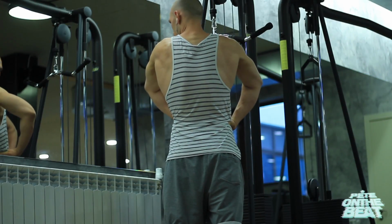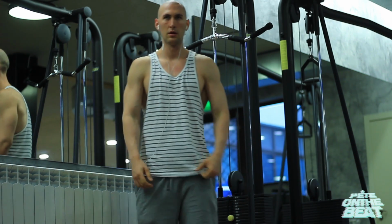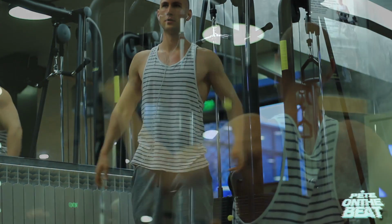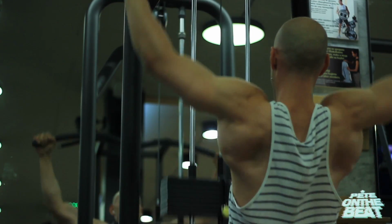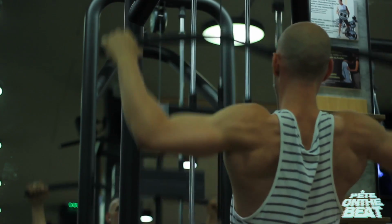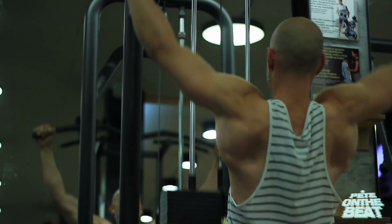Keep your mind on the muscle that you're training, the lats, and try to throw as much blood into it as you can. The other thing that I would like to really make you pay attention to is the fact that, again, I do not use a lot of weight. The weights that I use are light to moderate, and I would like to also point out that for me the weight is just a tool to get the resistance and to get the proper stimulation for the particular muscle group.